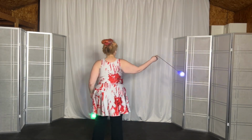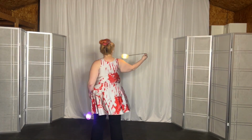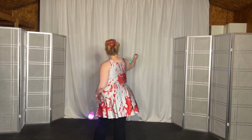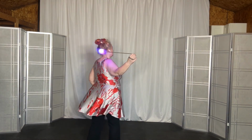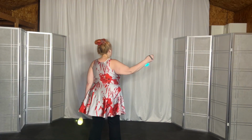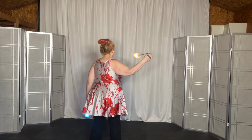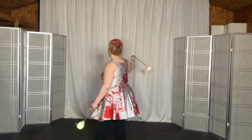Cap, 2, 3, and turn, and cap, 2, 3, and turn. Second to last one, cap, 2, 3, and turn. And then the last one, cap, 2, 3, turn, all the way around back to the front.